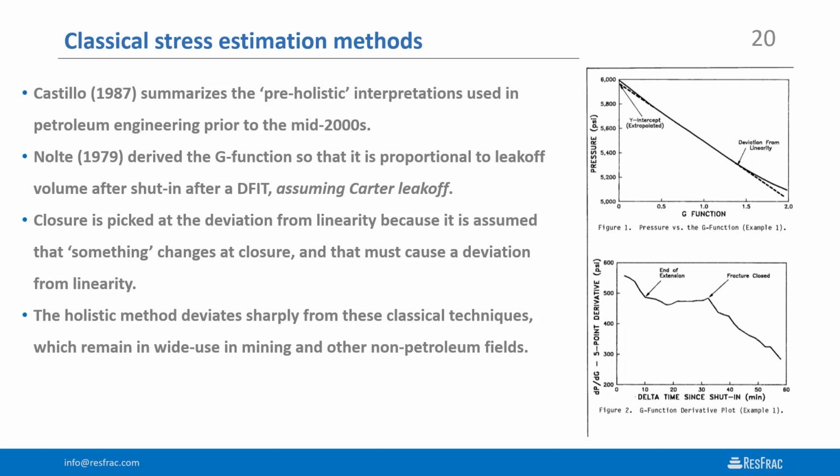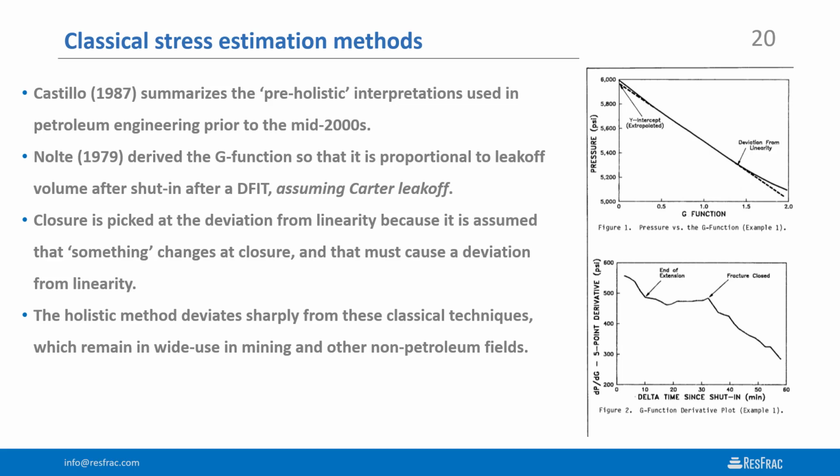Okay, so Castillo 1987 did a nice paper summarizing what I would consider to be the classical method of estimating stress from a fracture injection test, prior to the 2000s. This actually dates back much further to at least the 1950s. For example, Hubbert and Fairhurst had a very nice paper at the University of Minnesota in the 50s talking about how to use fracture injection tests to estimate stress. Those methods are still widely used in mining and geophysics. It's really just petroleum engineering where we've taken a left turn and do things differently from everybody else. And so that's what I'm going to talk about today.